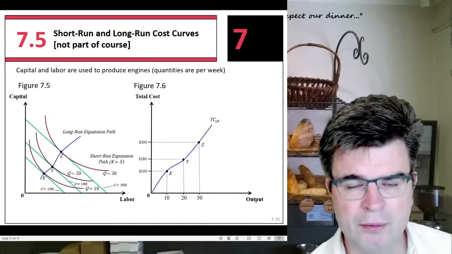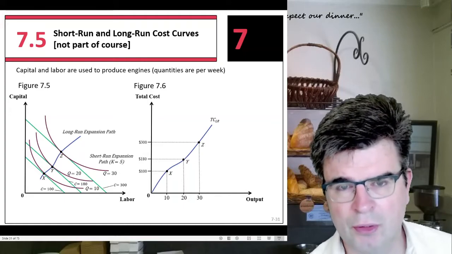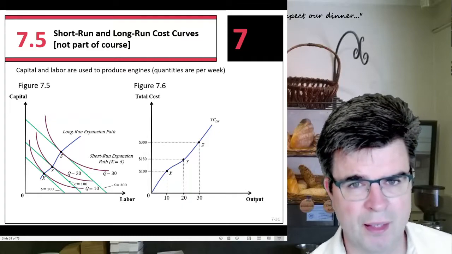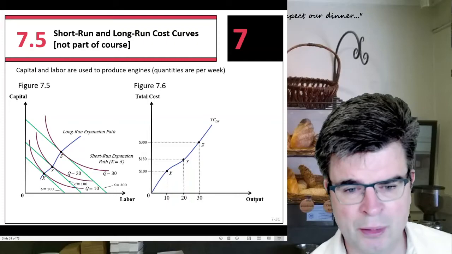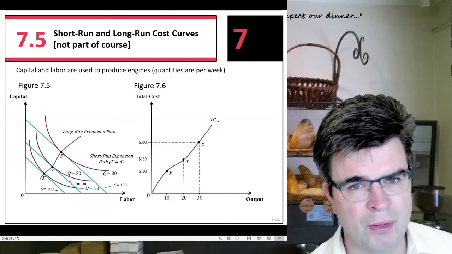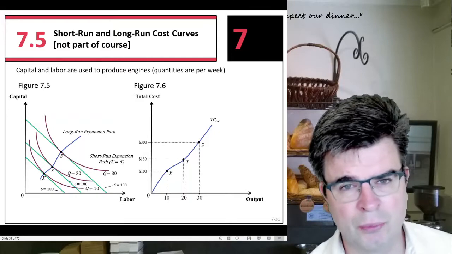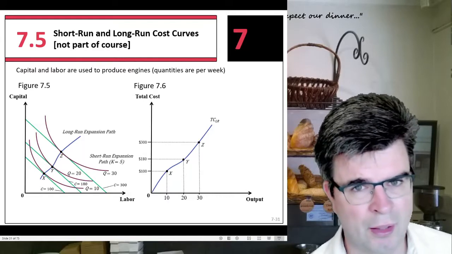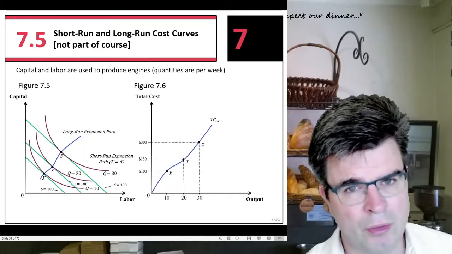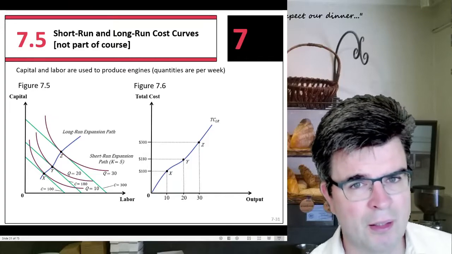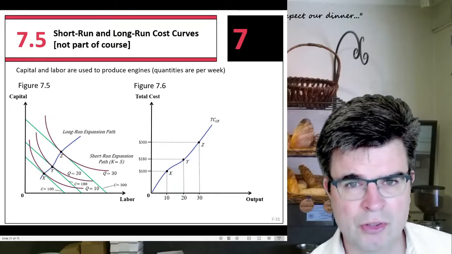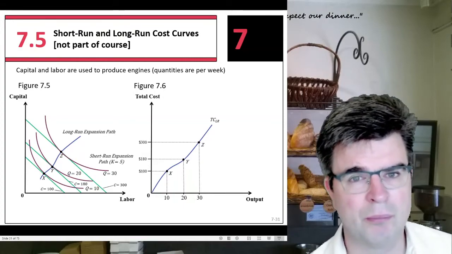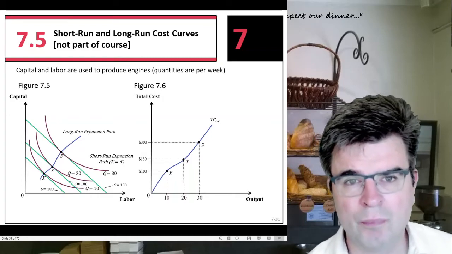But in the short period, firms don't have that flexibility. So in the short run, firms cannot always adapt all their production factors. And in our treatment, as we do it here, we often assume that in the short run, you can adjust one production factor, that is labor. So in the short run, you can easily hire additional workers or fire workers that you don't need. But in the short run, you cannot adjust the capital that is in place. So you cannot easily expand your plant from one day to the next or put in additional machines.